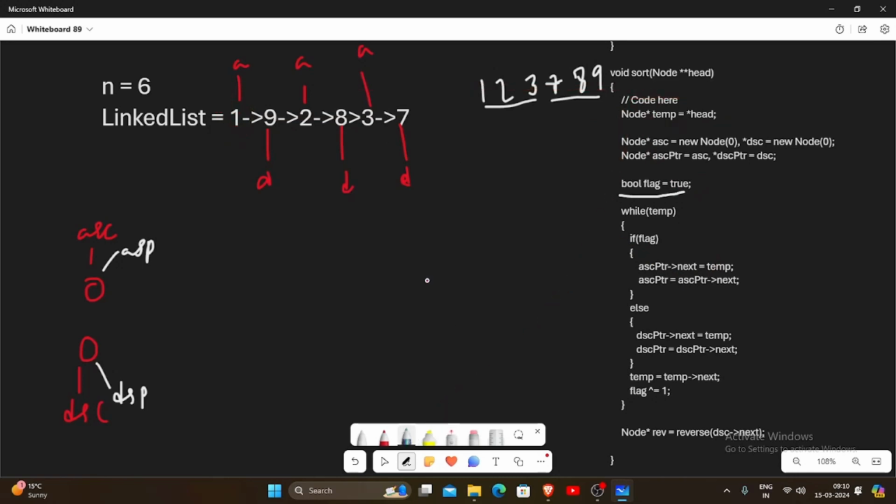Okay, this I forgot. We are given star head. That means a pointer to pointer. Star head is actually a pointer to my list's starting node, and we are given star head. That means there is another pointer which is holding an address of a pointer. So star head in itself is a pointer, and that means it is the address to that pointer, which is actually storing star head.